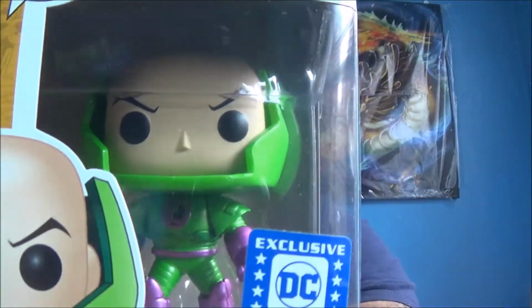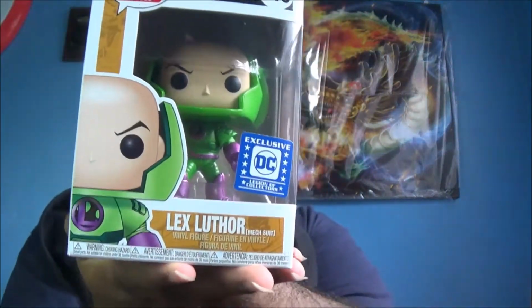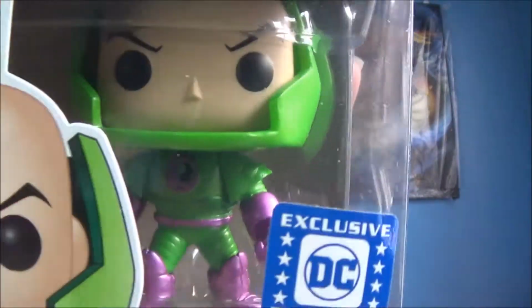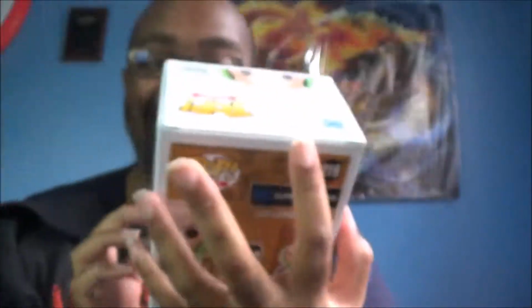Oh my God, let me see what this is. I think there's two Funkos in here. Where's the pin? All right, I'm feeling around the Funkos. I can't handle it. I'm not gonna look at it yet. Y'all look at it first. Lex in the battle armor! Look at his little bald Funko head! I love it.